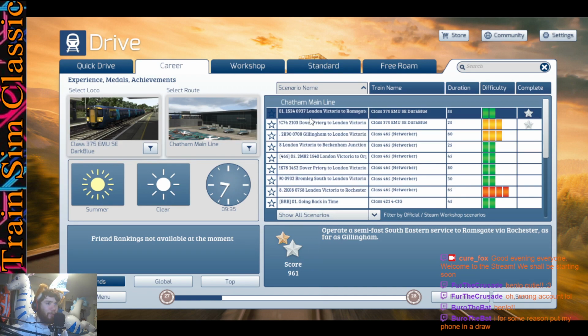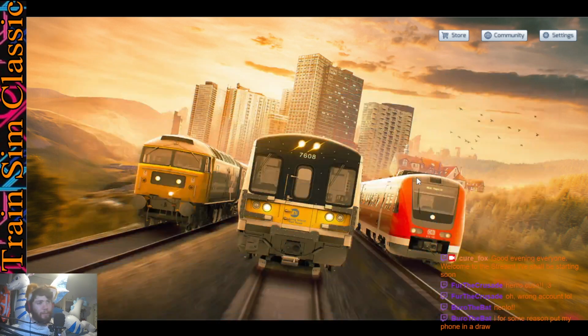So, let's try this one. 1 Sierra 24, 0937, London Victoria to Ramsgate. Operates a semi-fast Southeastern service to Ramsgate via Rochester, as far as Gillingham. Right, so let's jump into this.